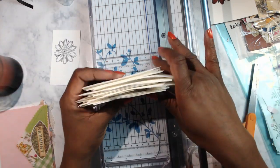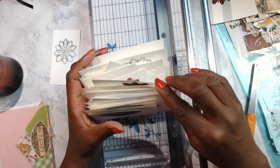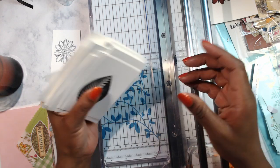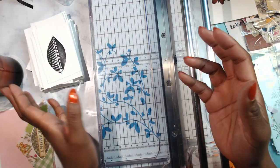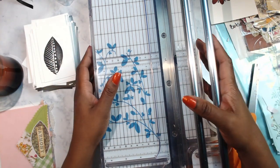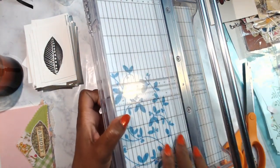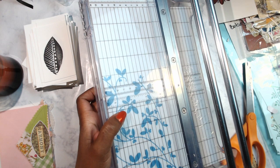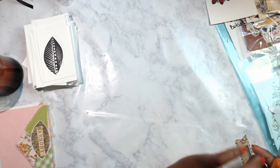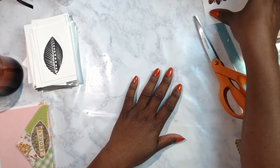Now look at this big stack. Look at that big stack. Now what am I going to do with that? So that's why I'm thinking about doing some bundles of stuff. I know I keep talking about the bundles, but I'm going to do it. I just got to stay up all night or get up early in the morning and get it done.